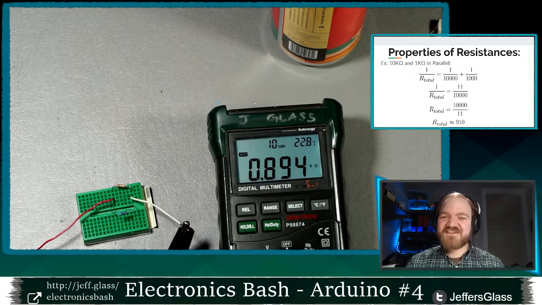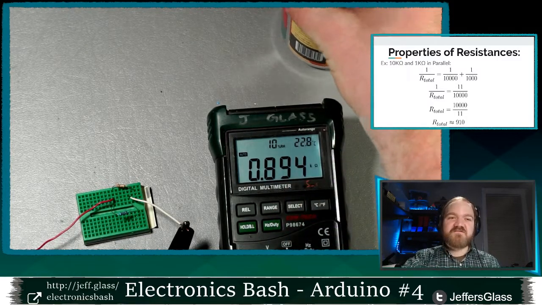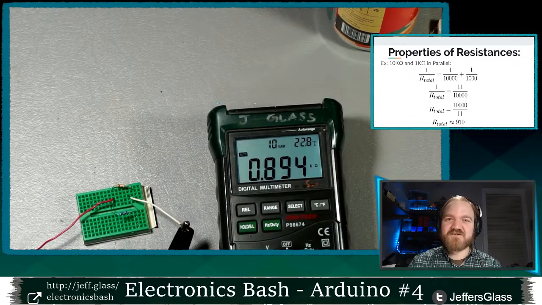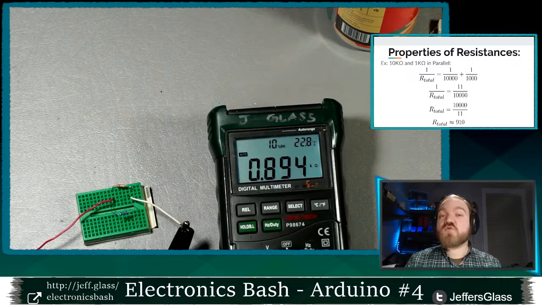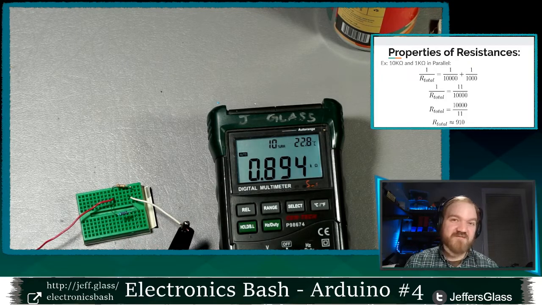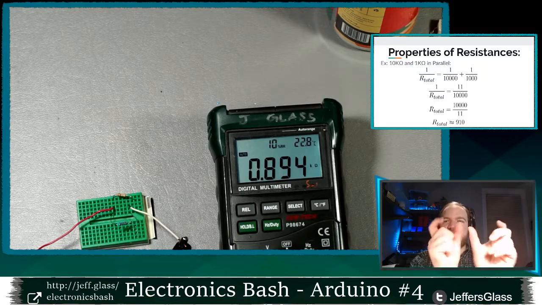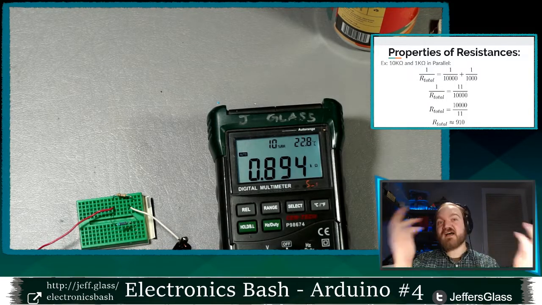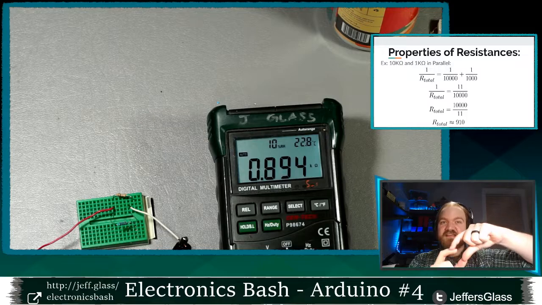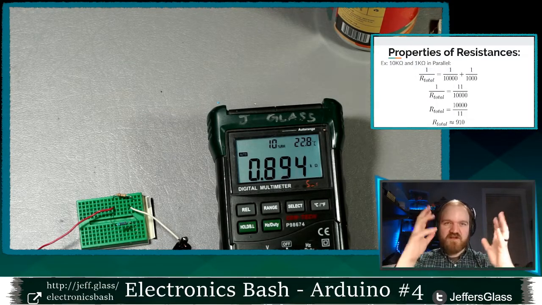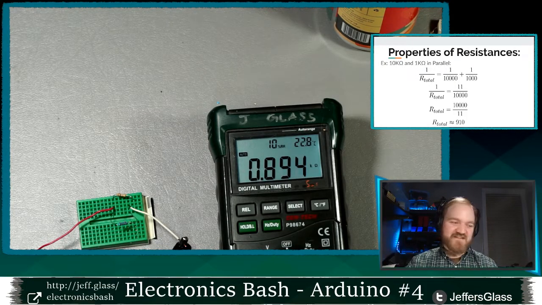Kenna says, as a professional EE, I would often pull up series and parallel calculators to do the math for me because I couldn't be bothered. Yeah, this is a very good point. If ever you forget this, and I certainly am guilty of this too, you can Google series resistor calculator or parallel resistor calculator, type in your values, and Google will give you the answer. That is a perfectly valid way to do this thing. In fact, it's probably more important that you take away this general idea that when you stack up resistors in series, your resistance is going to get a lot higher, and when you stack them up in parallel, it's going to get lower. If you remember that and that gives you a place to start, then the calculators can do all the rest of the math for you.